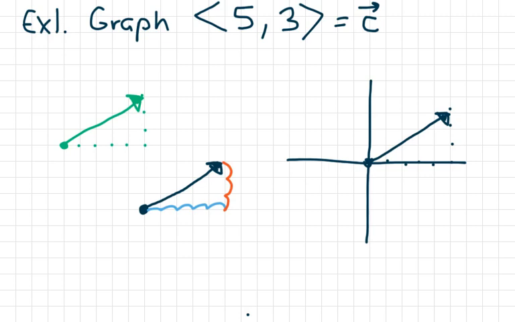What do you think about plotting these? Kind of reminds you of slope, doesn't it? Rise over run, except in this case, I guess we would run first instead of rising. I have a lot of students start to think of the coordinate pair as a slope. It's up to you, however you want to do it.